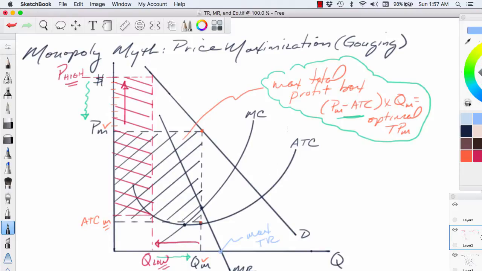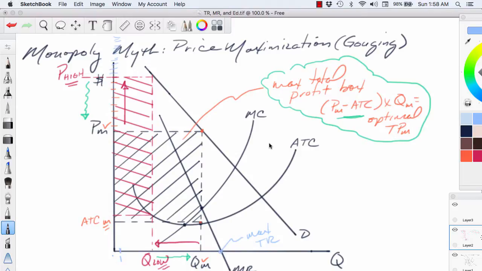So your reward for charging the highest price possible, let's say way up here, I mean, run this in the extreme. If you charge the highest price possible, you sell how much? You sell one unit. Well, if you actually calculate the total revenue on 1 unit, charging the highest price possible and still selling a unit would be to charge the price that allows you to sell 1 unit. Well, if you sell 1 unit, whatever the price is, you're not going to generate a profit box anywhere near the red box, let alone the black box.